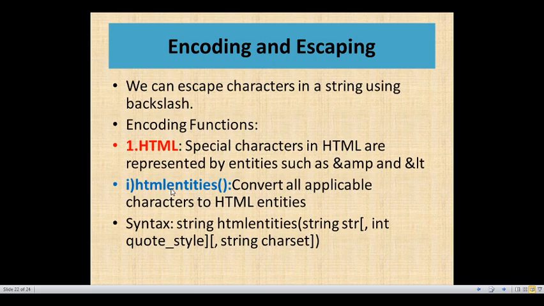Here we are using the first function, htmlentities. This function converts all applicable characters to HTML entities. The syntax for this function is string htmlentities, and here is your string.